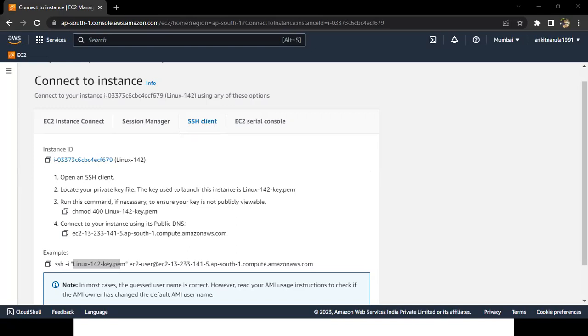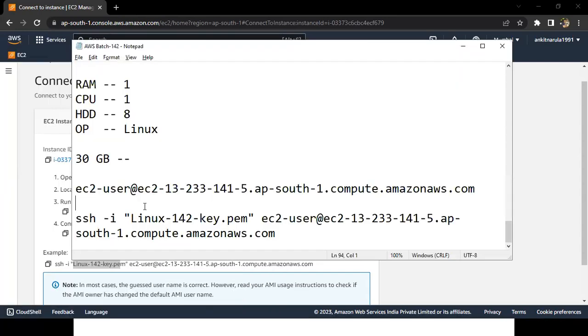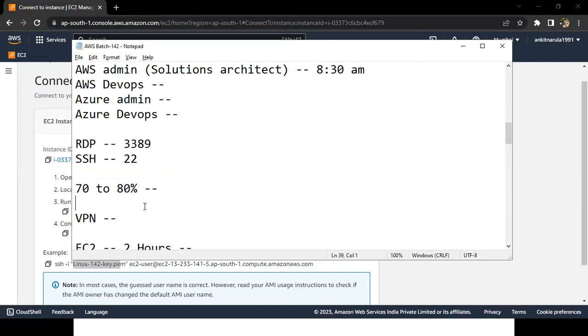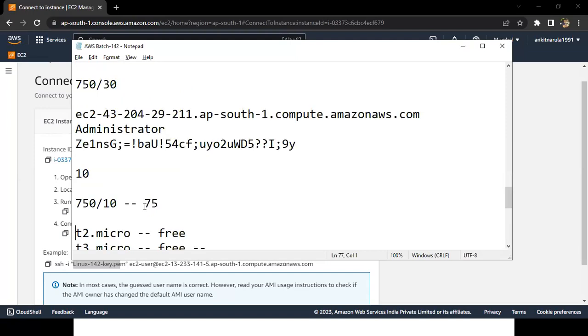Hi, Ankit. Good morning. Actually, today is my first class, so I missed previous sessions. I have a doubt on the AWS free tier account. How much CPU, RAM, and hard disk is permitted for a free tier account? For free tier, we are getting the instance type as T2.micro.